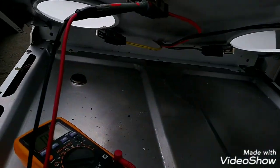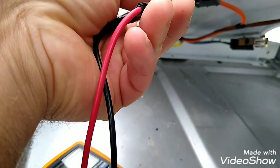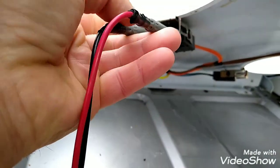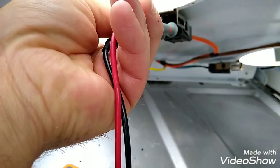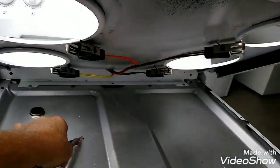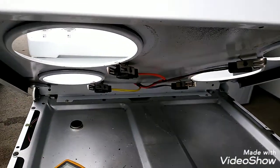Turn it on. Not hitting it, probably. Nope. Okay, something's wrong here. Oh, hang on. Something is wrong. Stay tuned.